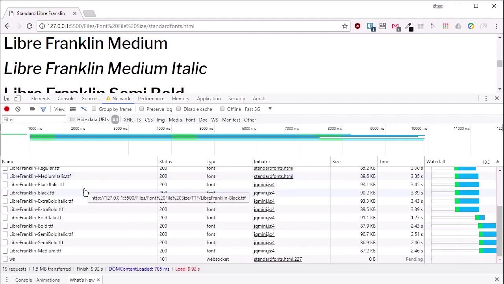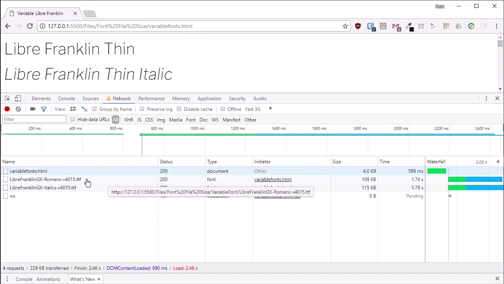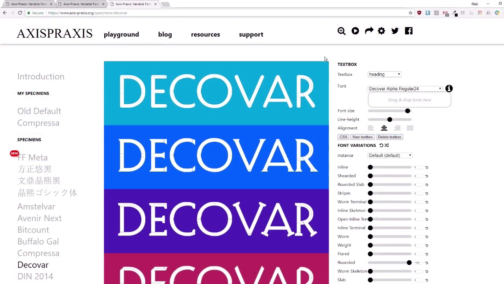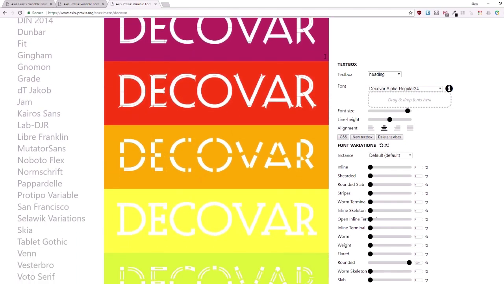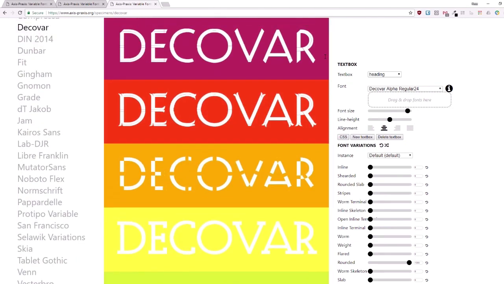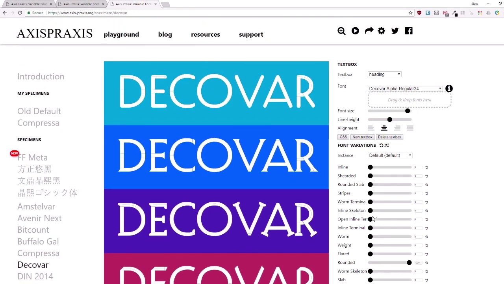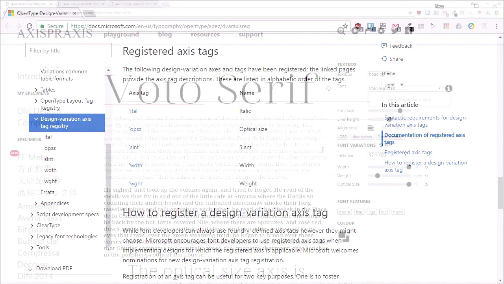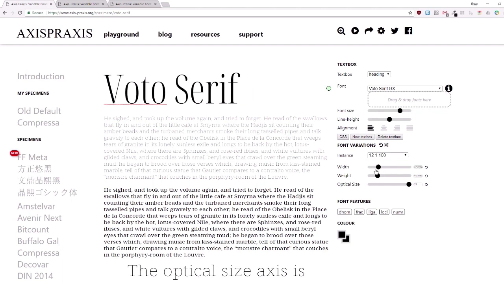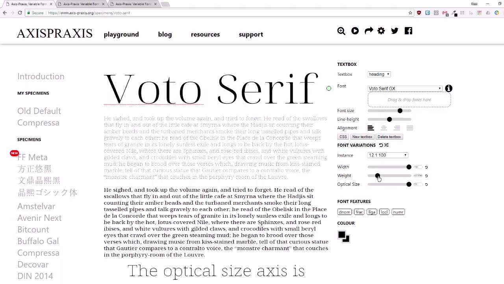Number one, because they load much faster. You can do the job of 7 or 8 font files with a single font file. Number two, they give you a lot more freedom and ability to be creative with your typography, because you have all kinds of different ways that you can change up a font and you get to decide exactly how that font is going to look in your design. Variable font fundamentals. Variable fonts have settings that are referred to as axes, and it's the values that are associated with each one of those axes that determines how a variable font is going to look.